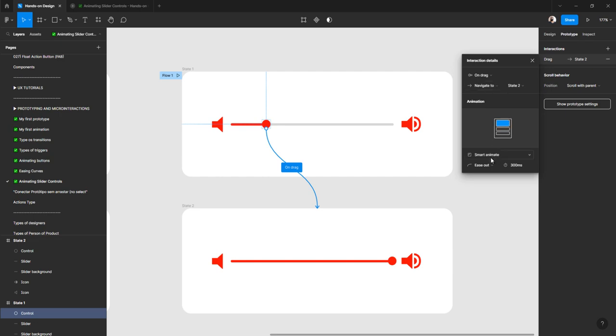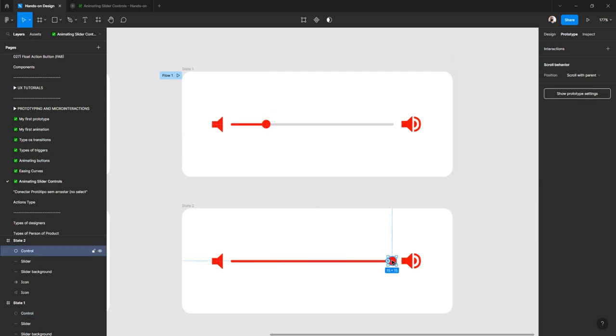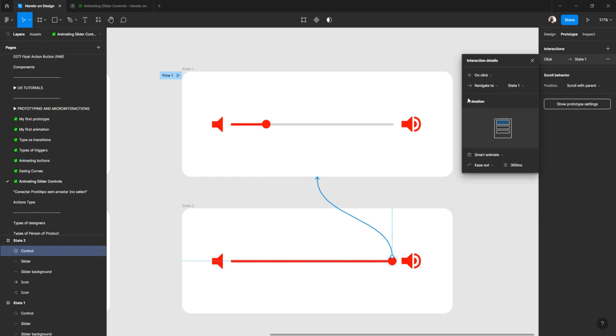Smart animate, otherwise it's not going to work. And to come back, I need to come from here and drag this slider back. And when I drag back, I want the trigger to go back to the first screen, state 1. So let's change it here to drag.